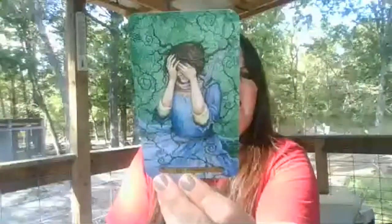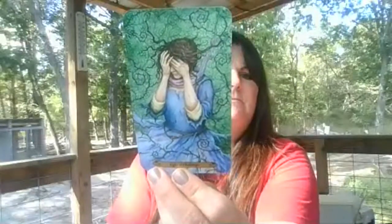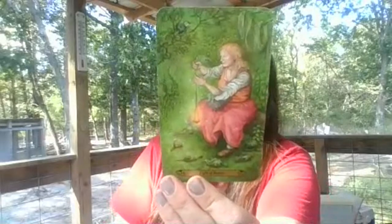Eight of challenges. So this is the eight of swords. Oop. Okay. The eight of pentacles.